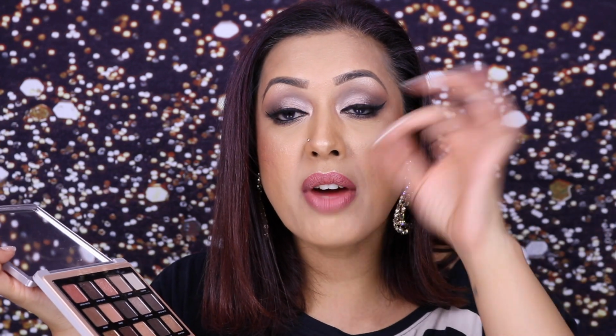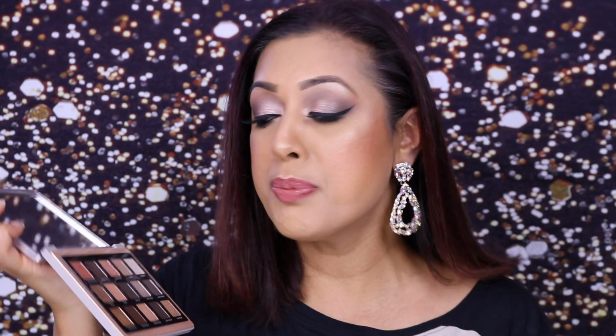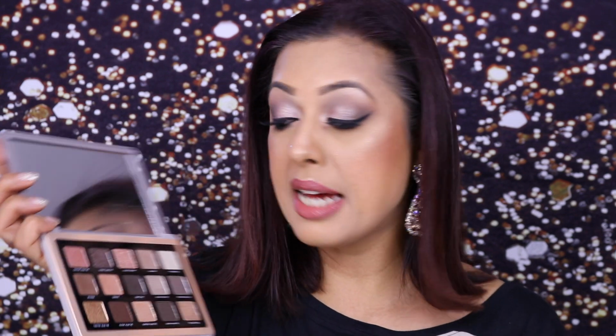So you can have a very simple crease shade, a natural everyday kind of look. You can smoke it up for the night time, or if you're going out in the evening or that sort of thing, especially as we are coming into the autumn winter season. The ideal kind of palette for the party season. Don't know if we're going to be having any parties, but you can have a party in your bedroom and you can still look good wearing something like this and take photos of yourself and send it to your friends. I do not believe that there is a single eyeshadow in here that has let me down.